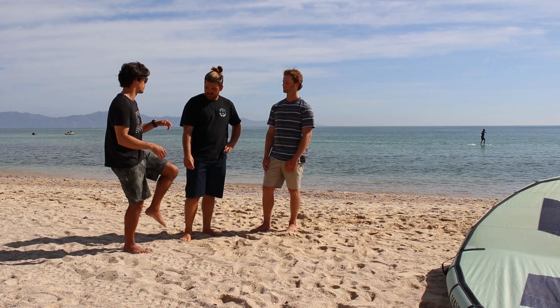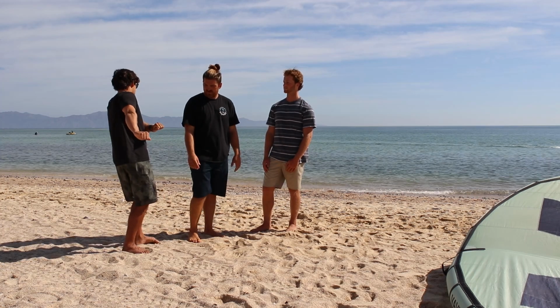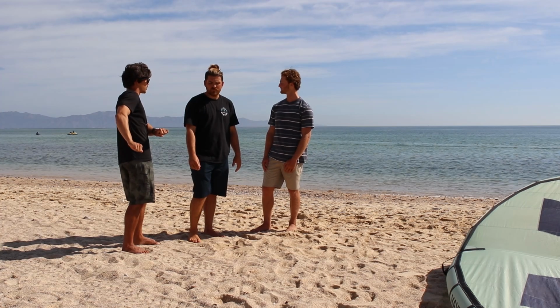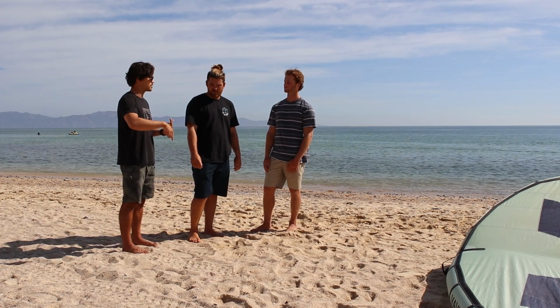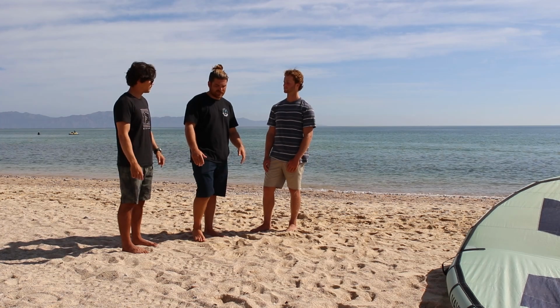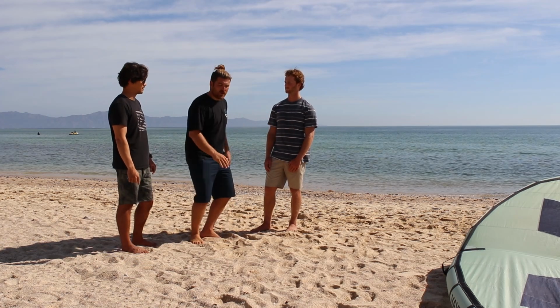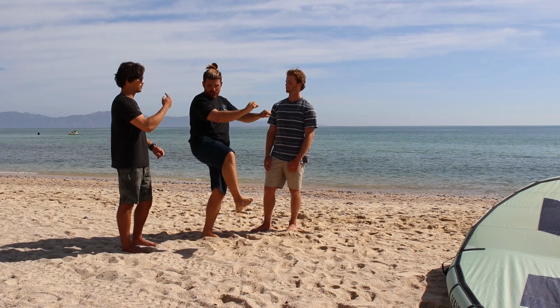So for the frontside 360, once you get to the top of your jump, you're gonna sit on that spinny chair by bringing your knees up, so that you compress a little bit. And then you're gonna be pulling on the wing to spin yourself around. But you're not just pulling on it, you're also pulling and kind of pushing it down a little bit to your hips. This motion of pushing off of a tabletop will give you the same pushing motion that you need, and that's what's going to send you around the rotation. Okay, so basically I don't go up and turn my body, I go up and I pull the wing in and down and back here, and that rotates me.